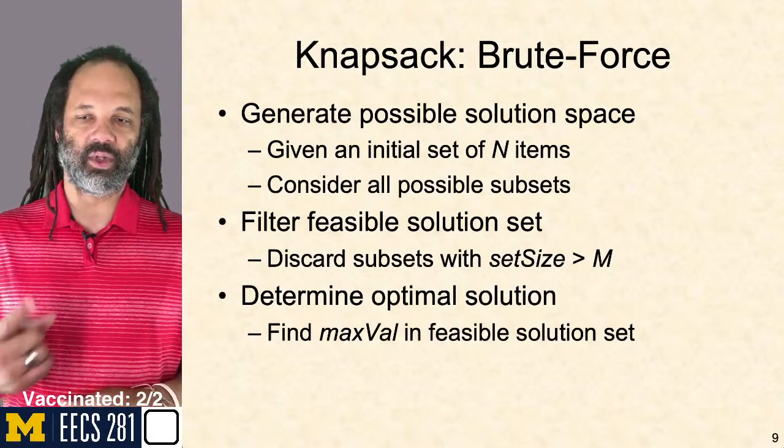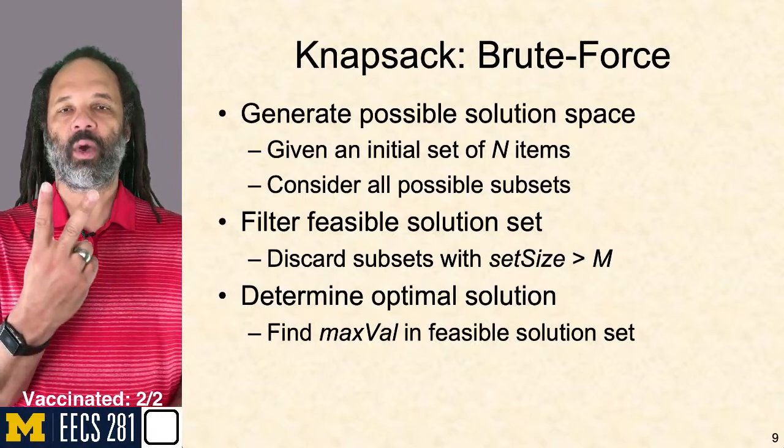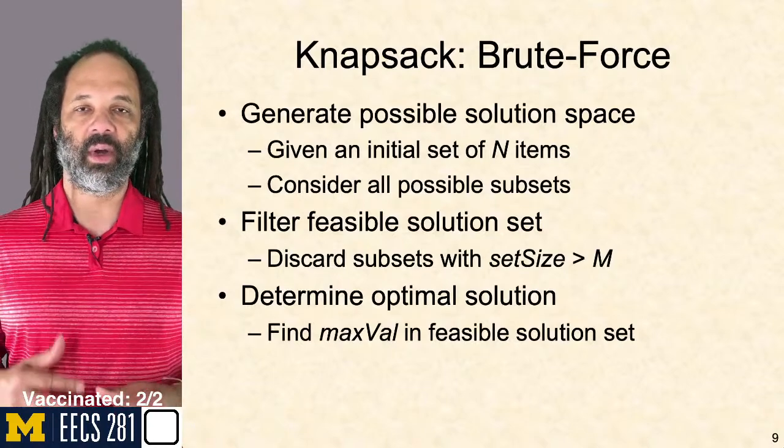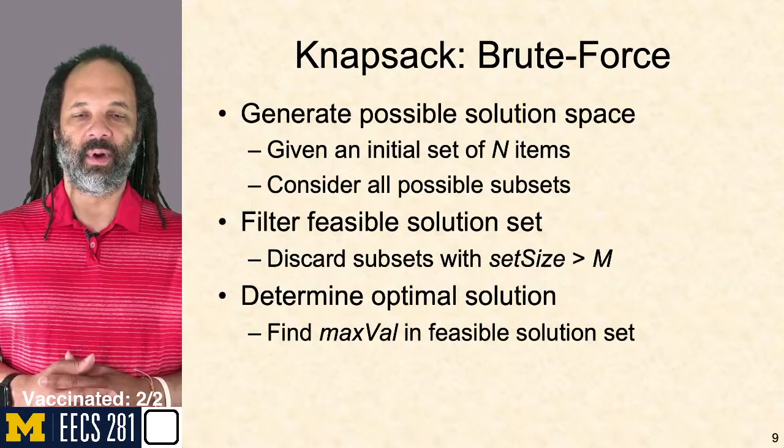And then I make those 2 choices for the first item. That gives me 2 ways to do it. When I go for the second item, there's 2 more ways to do that. It's either in or it's out. And so I end up with this thing that goes n to the 2 for brute force.